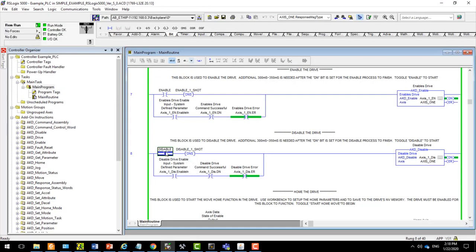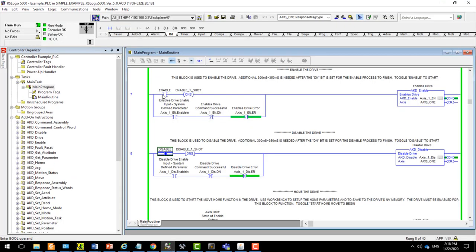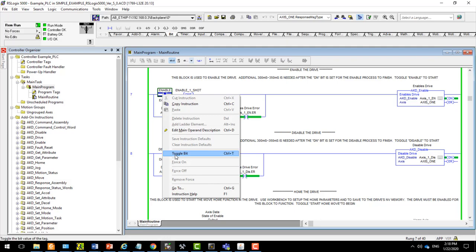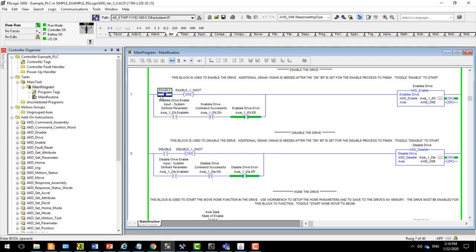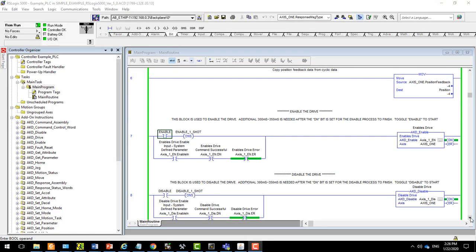If I go to the next rung, it's the AKD disable add-on instruction, so I toggle it. It's done. The drive is inactive again. Re-enable. Okay, the drive is active.